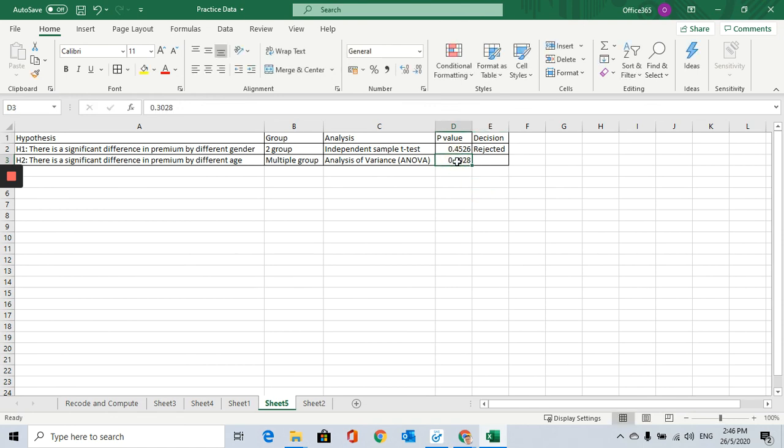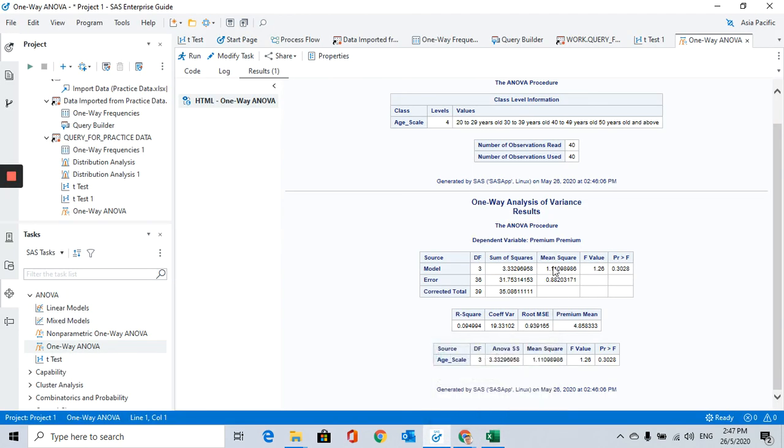So it seems that the P value is bigger than 0.05, which means that the hypothesis here is rejected. In other words, there is no significant difference in premium by different age group. This is how you do one-way ANOVA when you want to compare multiple groups on the variable that you are testing.